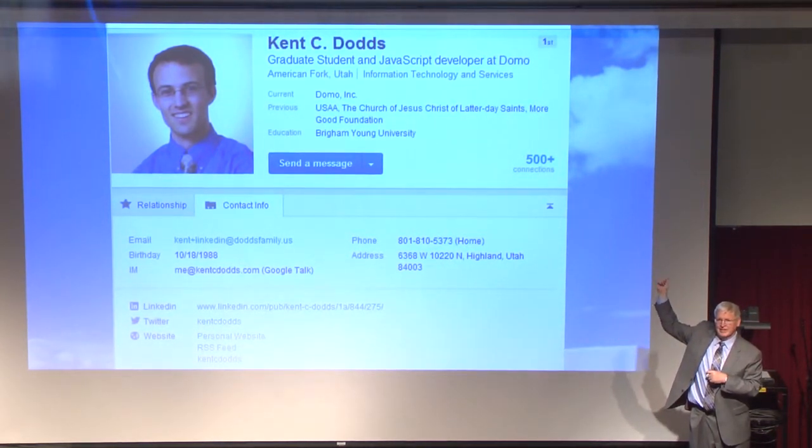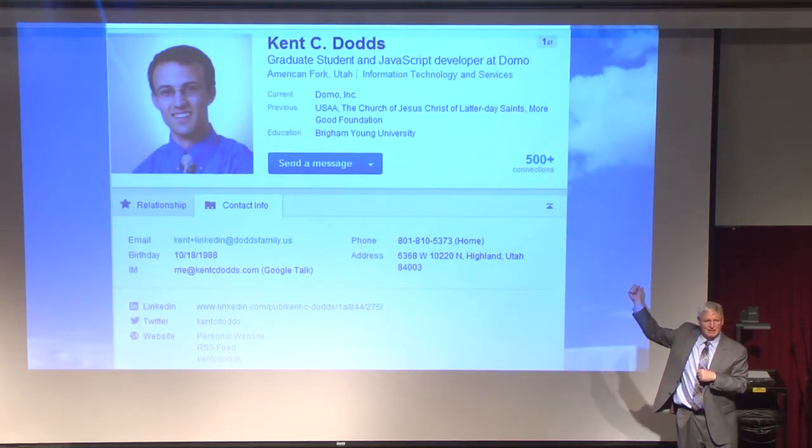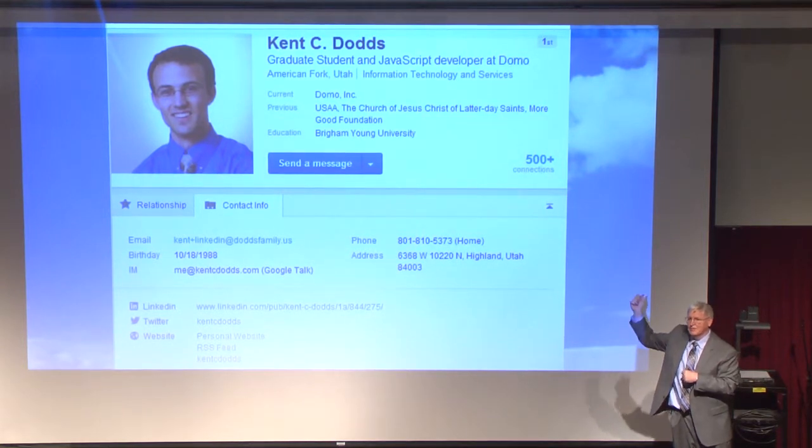It means that you can look at every one of his contacts. If you get to a profile and the number's in black, that means that person's not willing to share all of his contacts with you. It also probably means they're not a first connection, because almost all first connections that you have are in blue.